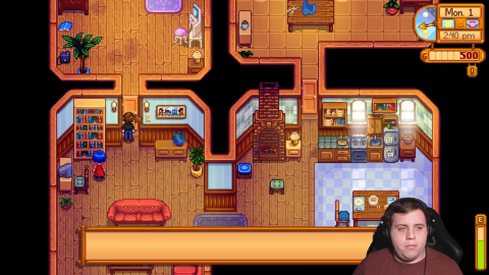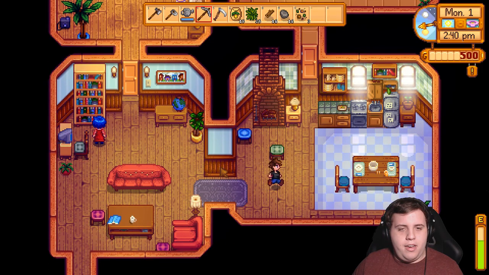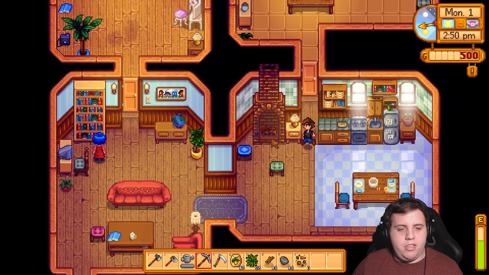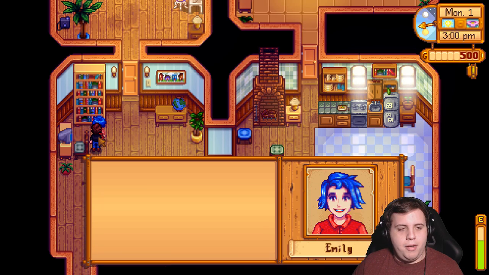Looks like no one's home. Haley. And who is this then? Haley and Emily. Alright, we haven't met those people yet, but let's see. Oh, there's a person here. I just walked right past.